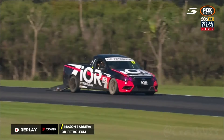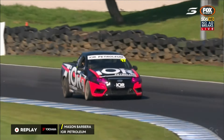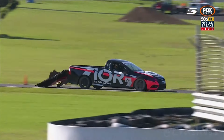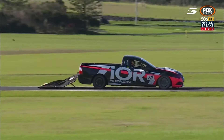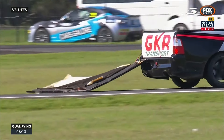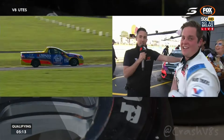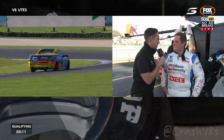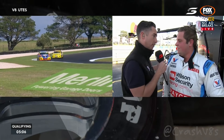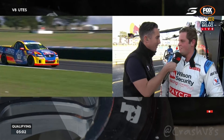That's the new aerodynamic genius at work in the ute — the tray pops up and now it's off. That will completely rip off the back of the car, debris everywhere. It's coming into the line. Good to see the utes have still got it — this category still manages to throw out a surprise or two. Mason had to be grabbed — he was running off into the paddock. The team and Virgin Australia Supercars officials have told him he can't go out with a tonneau cover like that.